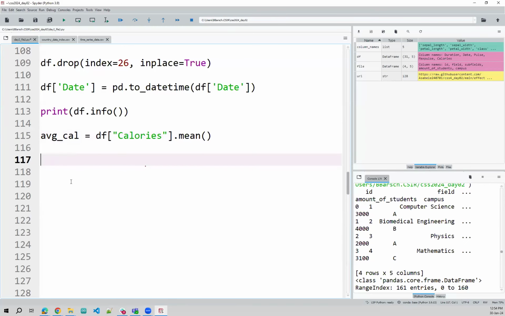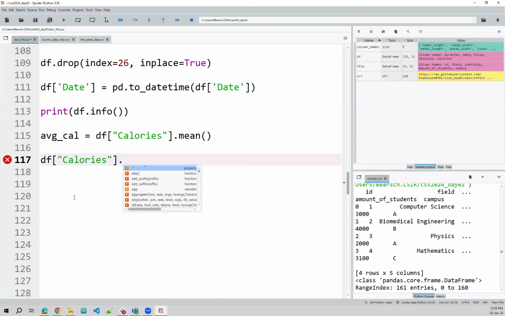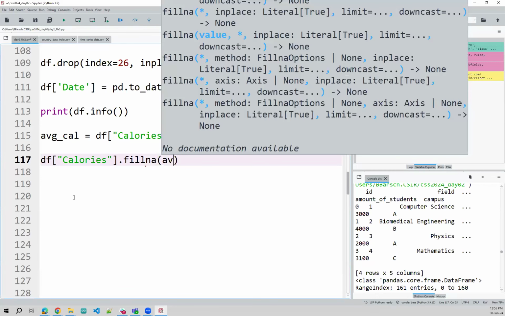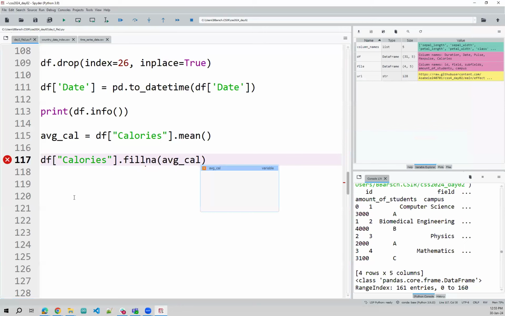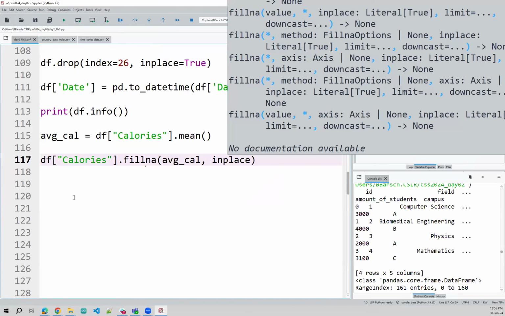And what you're going to do is, in the calories column itself, use a built-in method to modify this column, just like we did with .str and .extract and .dt, all those things. We're going to say fillna, which fills a NaN or a non-number or a blank value. It's going to fill it with the average calculation we just worked out. And say inplace equals True.